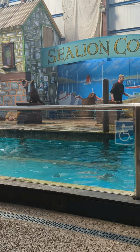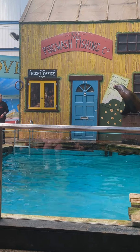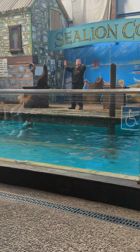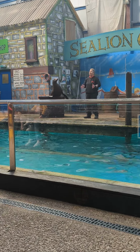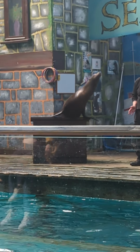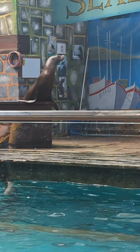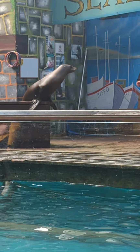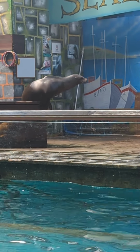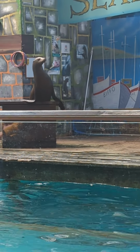so they do swim quite quickly. If Arthur and Roger were seals, their front flippers, well, they'd be about the size of my hands, and they'd be stuck to the sides of their bodies like that, making them really difficult to swim with. So instead, seals swim using the back flippers, and they move those back flippers from side to side like a fish. So the best way to remember that, sea lions swim up and down, seals from side to side.